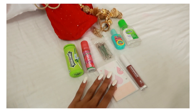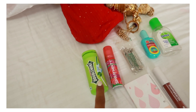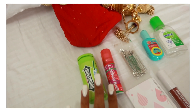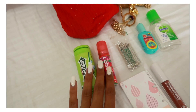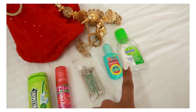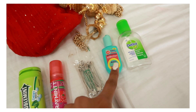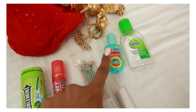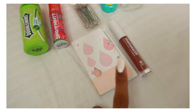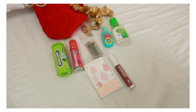Let me do a quick 'what's in my potli.' My absolute must-haves: first, a breath spray and some mints — genuinely, after you eat a lot your breath starts to smell funny, so this is nice to have. Then some safety pins — trust me, you'll need them at least once. Sanitizer, obviously. And if it's a night wedding, a mosquito repellent. For makeup, I carry blotting sheets — I don't carry powder — and the lipstick you're wearing. Those are my essentials!